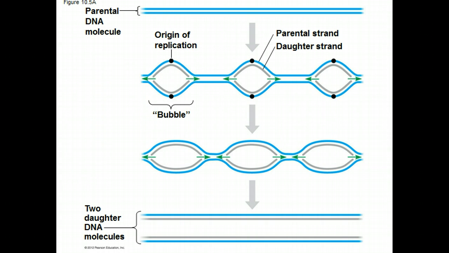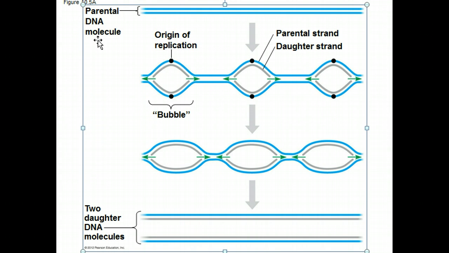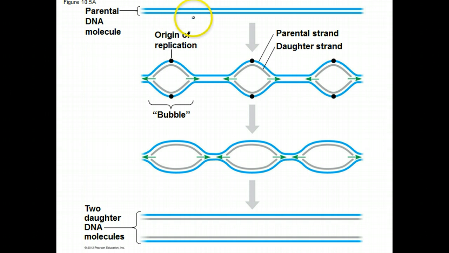Now, just thinking about the process overall, if you have a parental DNA molecule here, basically you're going to take that double-stranded molecule, but to do that you need to basically sort of pry open this strand here and this strand here. So this is what we're seeing here with these origins of replication. Now keep in mind the fact that this eukaryotic DNA is actually quite complex. So this isn't a prokaryote where we make a single origin of replication. For eukaryotes, we actually make many. So you see 3 here. There are probably hundreds to thousands of them per DNA strand.